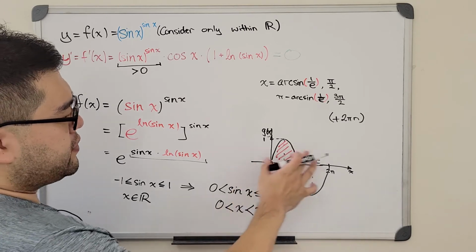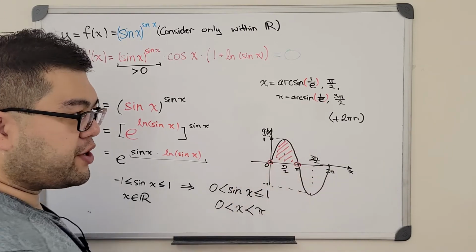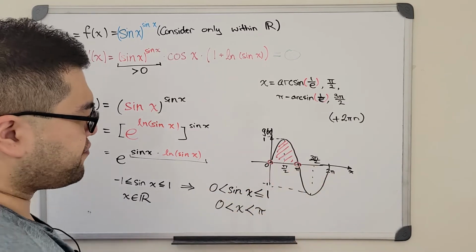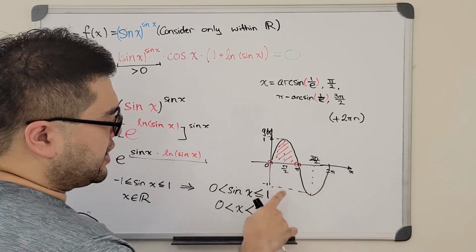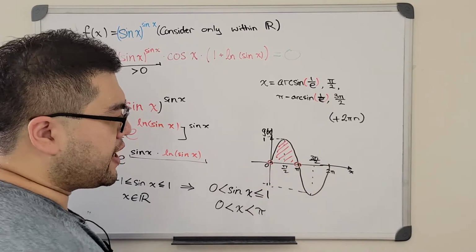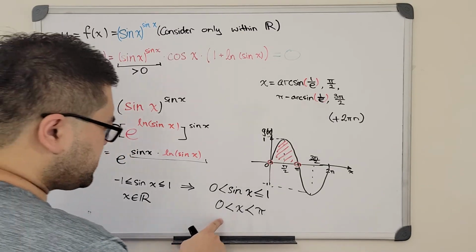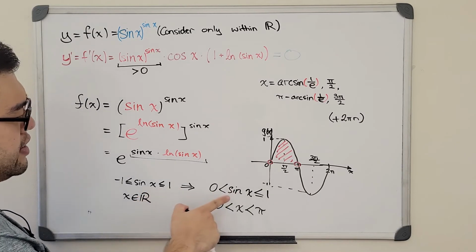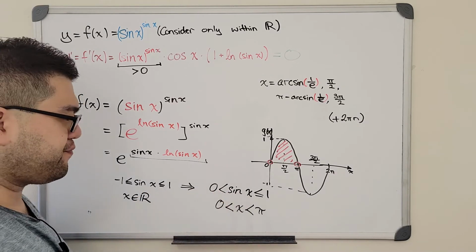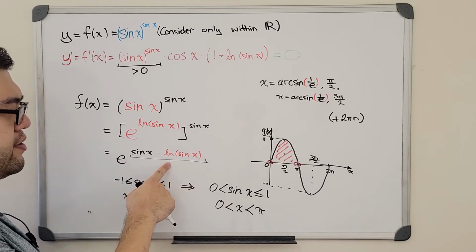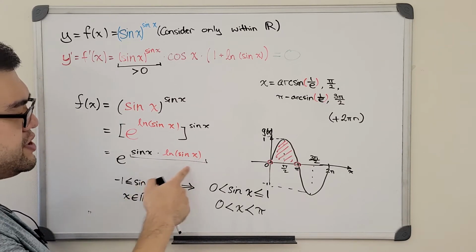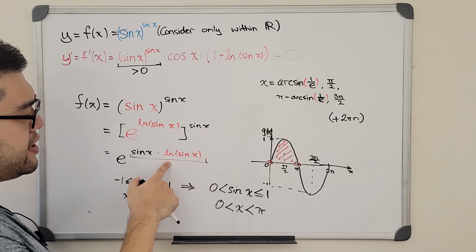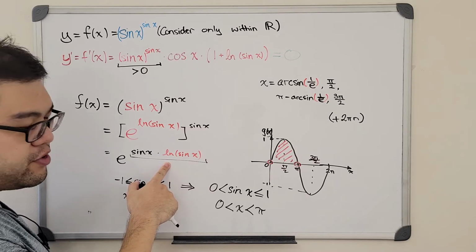And again, is there anywhere else inside of this period that actually satisfies this condition? No more, because everything after pi will be either negative, or when we hit back to 2 pi, it will give us 0. So this is the only interval inside of one period that satisfies the condition that sine of x has to be positive, so that it will satisfy the condition up here, which says the exponent on the red side here is some real numbers.